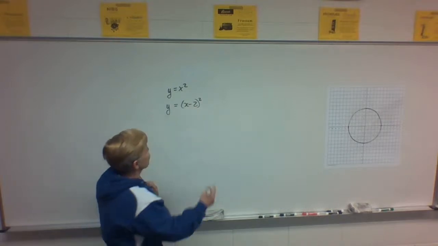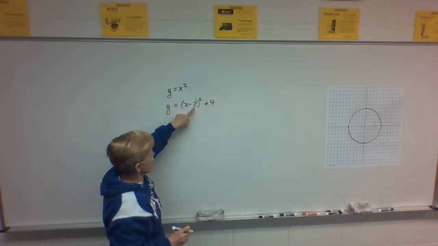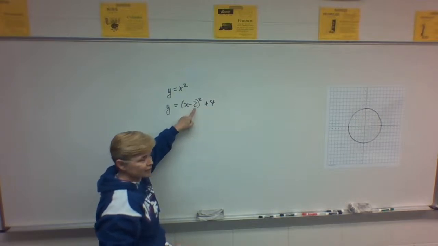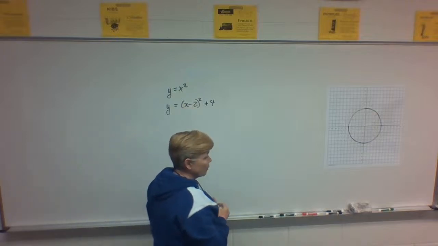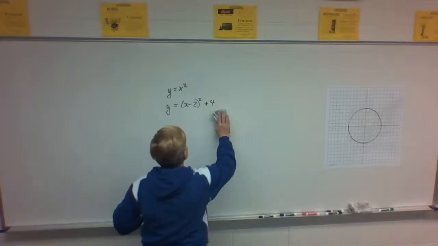And then if I, in addition to that, add a 4, it takes this parabola and moves it to the right 2 and up 4, because we take the 4 as is, but we change the sign on the 2 when it's inside the function. Remember that? Yes. Okay. If you recall that pretty well, then I just need that in the forefront of your memory in order to develop the next part.